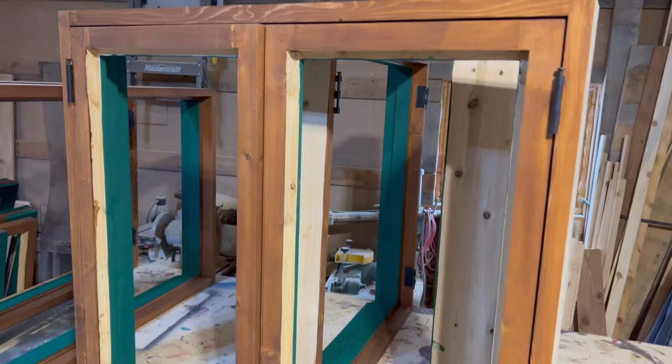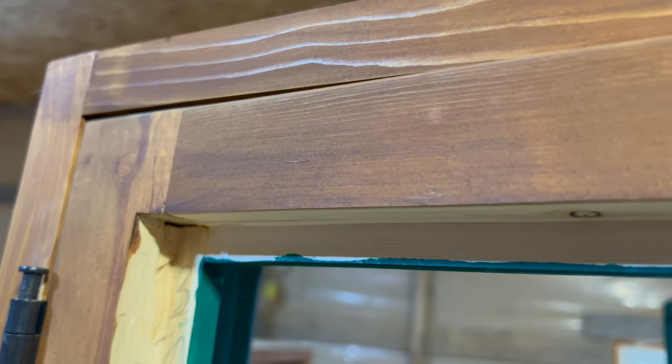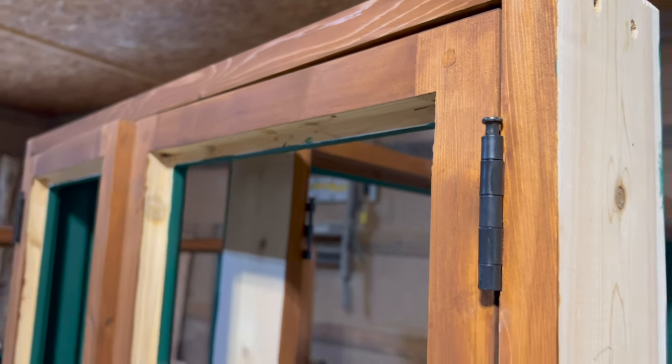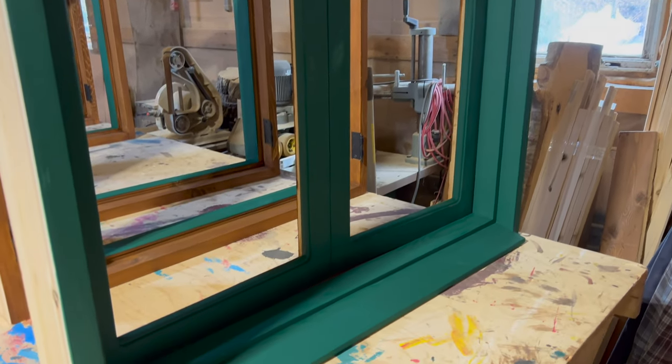Let me know. Let's close the subject of the windows. For now, I will finish them later on in the summer, but you will see all of that anyway. So yeah, what do you think about that? Do you love the design, the simple design? And do you love the color? Yeah, tell me what you think.